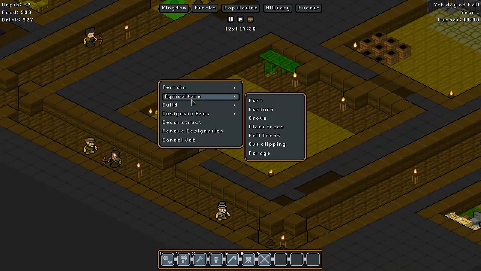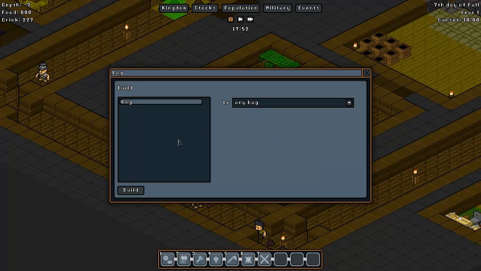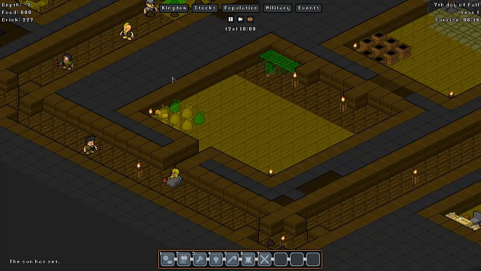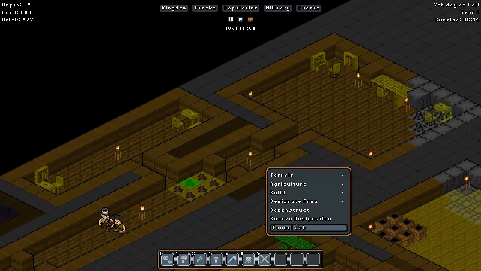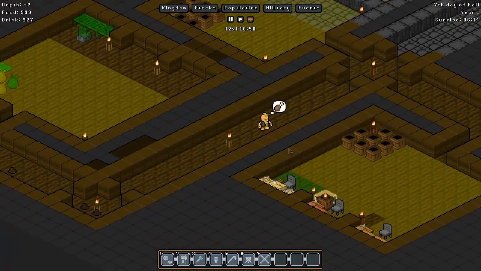Now, because we're going to be storing wheat, this is one of the only stockpiles that we're going to need bags in. Because wheat is a plant material, you are going to need bags to store the wheat into it. So, right, we're going to go ahead and remove that designation now.